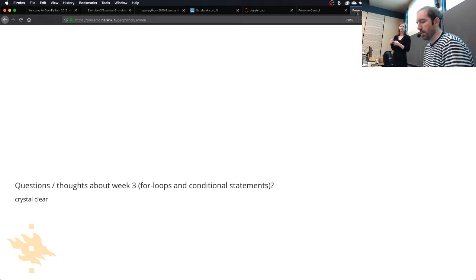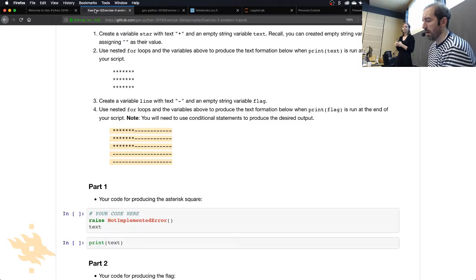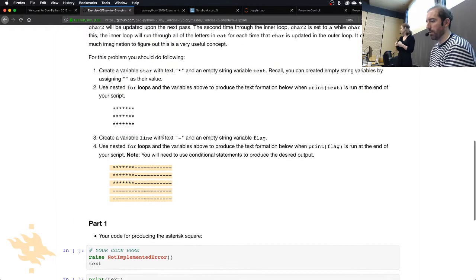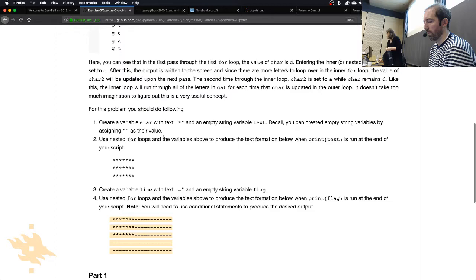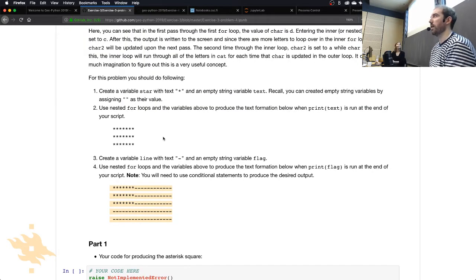So I think if there aren't any questions here, what we thought we could start with is the optional problem from exercise number 3. This is a good way to refresh you and get you back into thinking about for loops before we move on to our topic for today. You hopefully made it this far down in exercise number 3 to this problem where you had the challenge of making a flag.